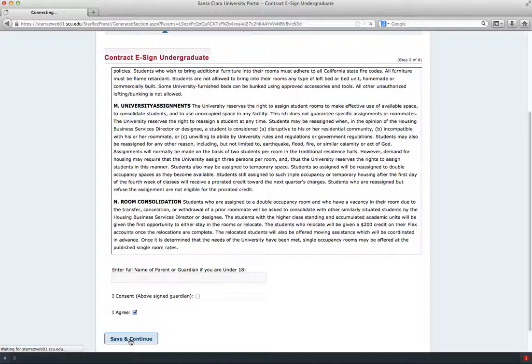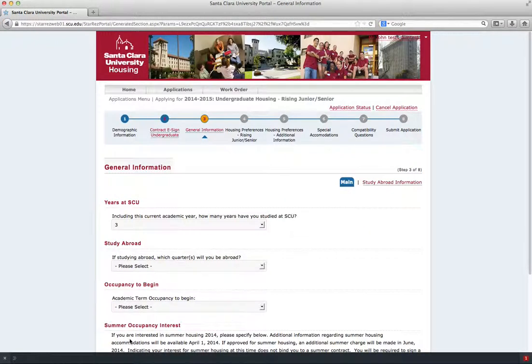and now I can log out of eCampus and come back at any point between the date I started the application and signed the contract and the day that it's due, which is January 31st at 11:59 p.m. So if nothing else, we highly recommend that you log in on the 15th, you at least sign your contract, and then come back and complete the application if you're not ready to do so on that specific day.